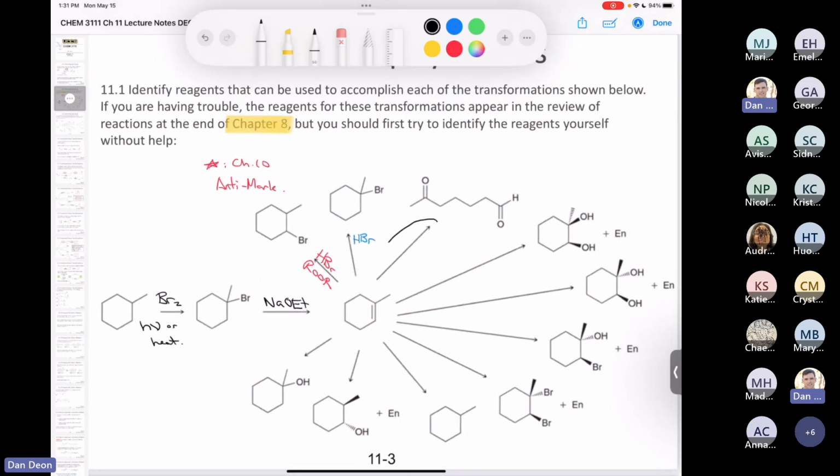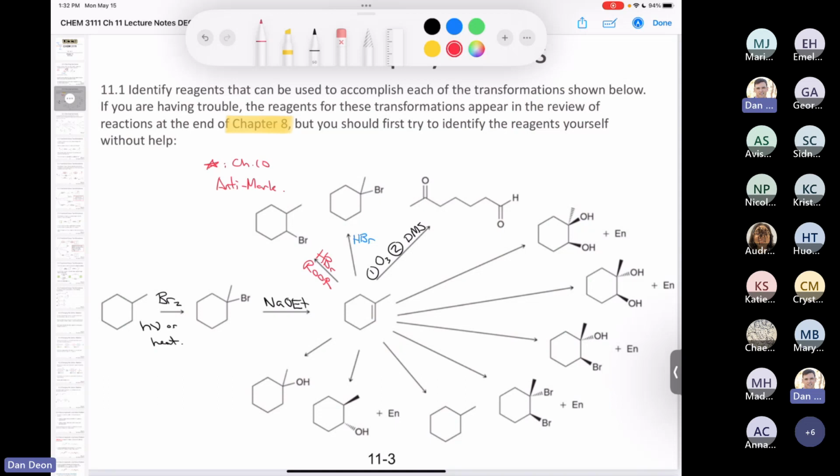Let's try this reaction. If I want to take the alkene and open it up so that I get this ketone and aldehyde in the same molecule, what kind of reagents would I need to do that reaction? I want to split that alkene open. Yeah, absolutely. So this is an ozonolysis reaction. So step 1 is going to be ozone, so O3. In step 2, since we're doing the ozonolysis of an alkene, that would be dimethyl sulfide, so dimethyl sulfide. The other option is zinc and water, but that's not used very widely in our textbook, so we'll leave it at that.